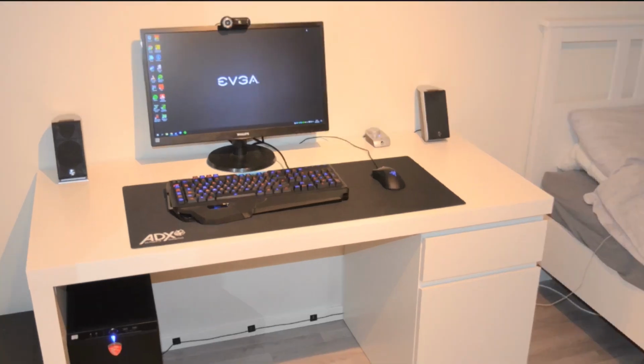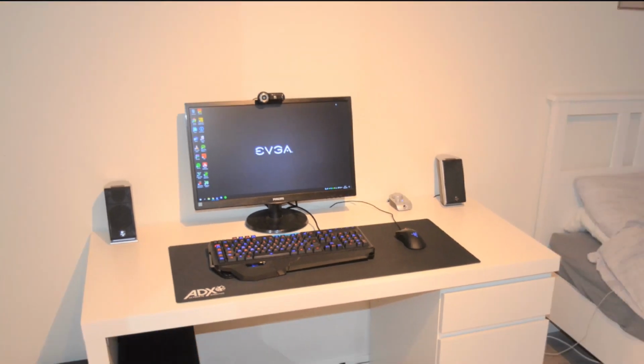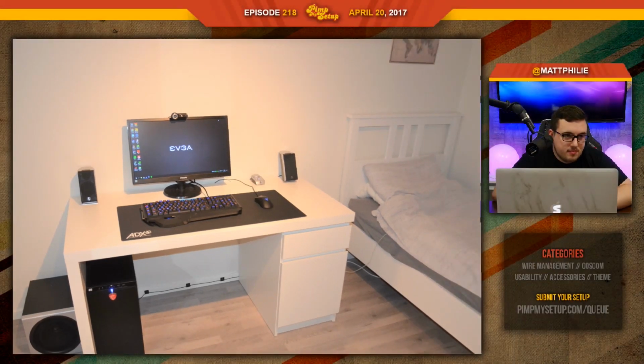The keyboard, I think, is not minimalistic, having all those colors and stuff. You would think it'd be white or something like that. Just something with the LEDs a little more muted, maybe. I don't know. I'm nitpicking because what do you really say about a setup like this? Yeah, it's pretty tough. If you don't want to add color, I understand, but it just doesn't look special at all. It's very plain. I wouldn't want this as my setup. I like color in my setup. It's like he just unboxed everything, put it down, and that's it. Not to take away from cable management and all that. It's great, but you have to understand where we're coming from with that.